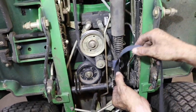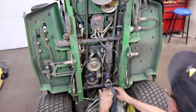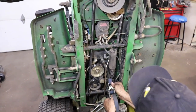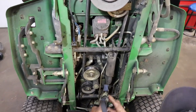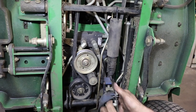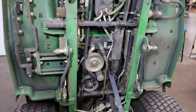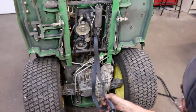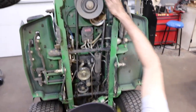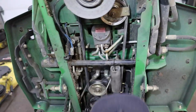Now we can release our ratchet strap. Like I said, be careful. Sometimes these things, when you release them, they pop on you. I've got my fingers pinched many times. That's why I'm telling you, be careful. All right, now go around and look. Make sure the belt isn't rubbing on anything.